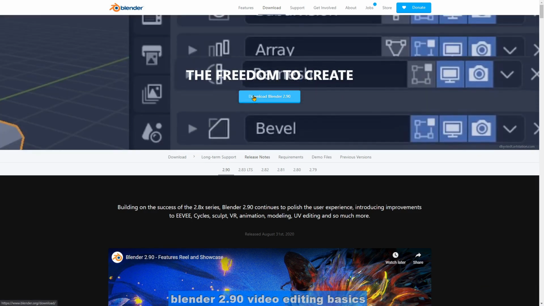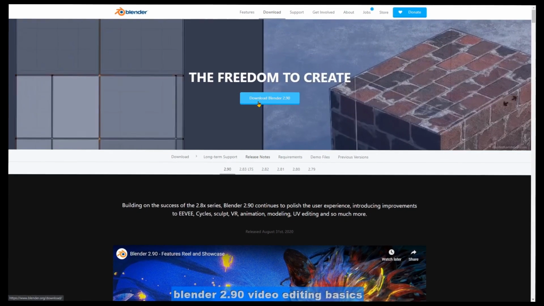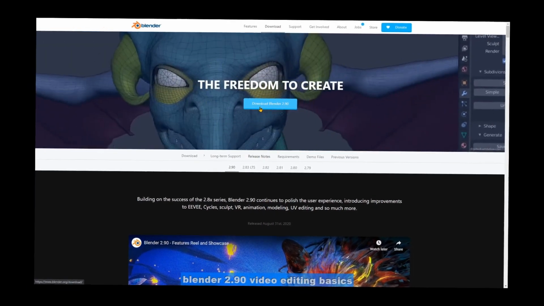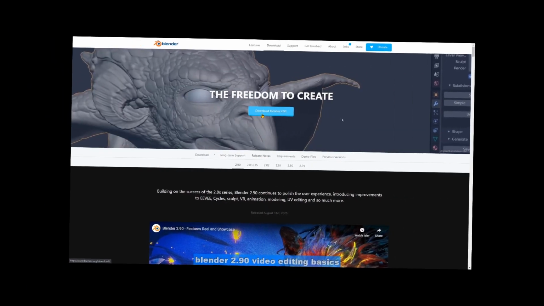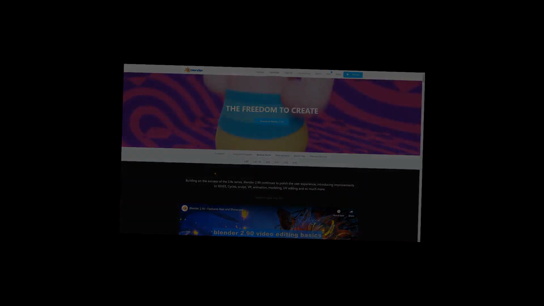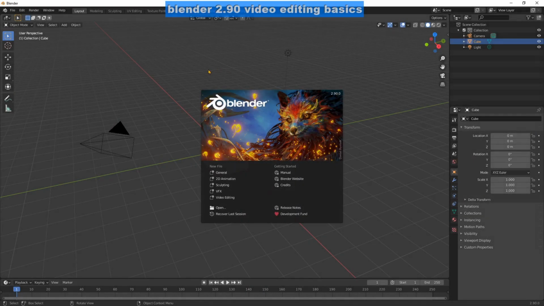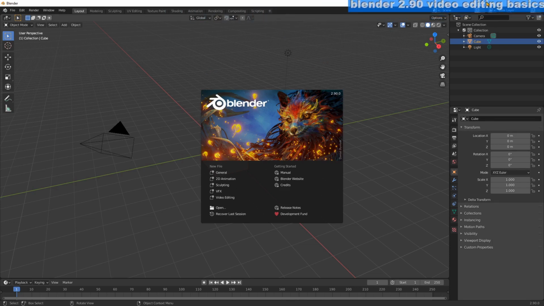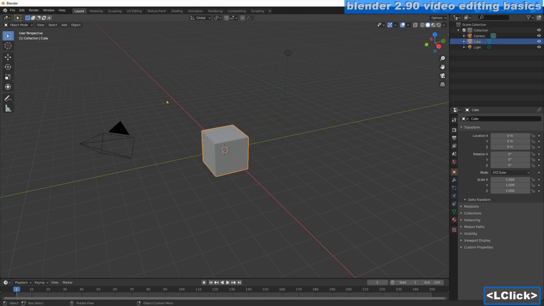So obviously you need to go download Blender, and that is the base requirement, just Blender 2.9. It should work on any OS. Keys might be slightly different though. And once you're in Blender, you will get your opening screen. You get this out of the way. And of course you got all this modeling stuff.